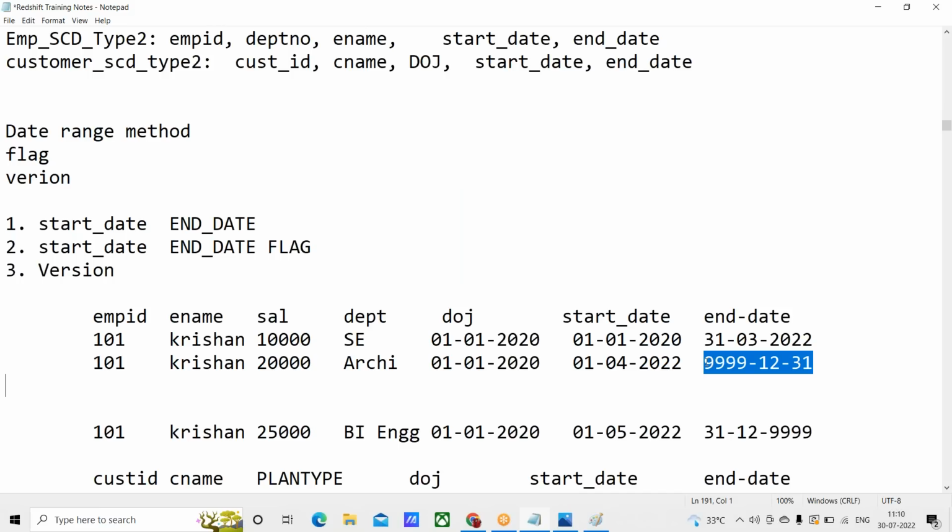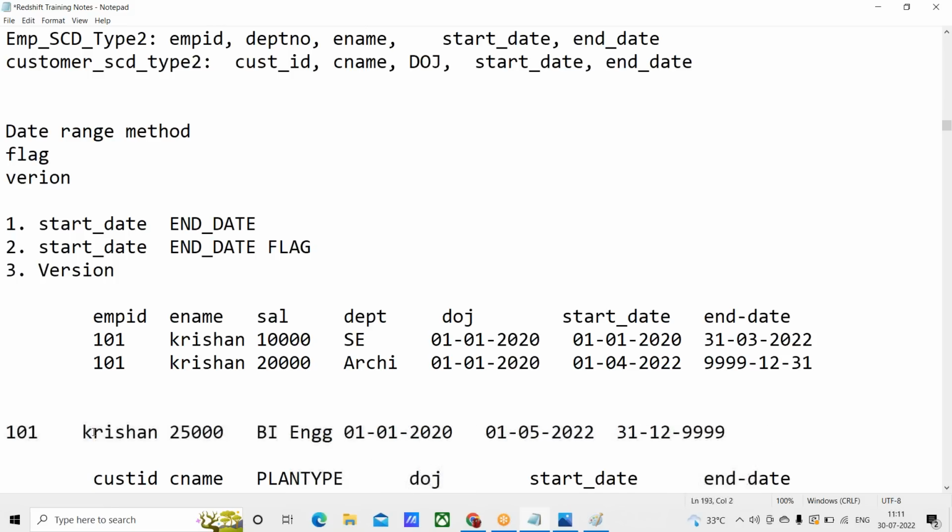Let's say after joining there, after 1 month, he changed his department. After 1 month only, because let's say as an architect, he thought that maybe he's not able to do it, or let's say he got some hike and he got another internal posting, and he wanted to change his department, and he changed as a BI engineer. BI engineer means some BI related tool. He will work on something like Tableau, Cognos, Business Objects. And he also got some 5,000 hike.